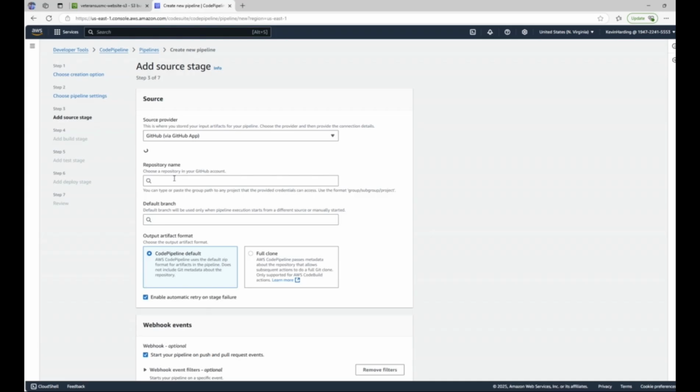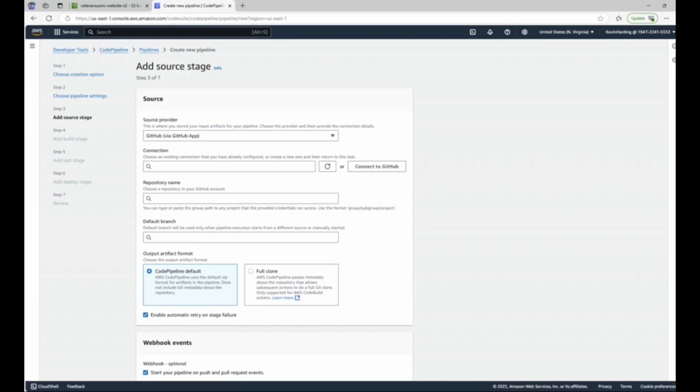Okay, we're going to look for a repository name. Let me go to the GitHub. Okay, so the connection just came up. So let me see. No, so this is not the name that we're using. This is an older name.